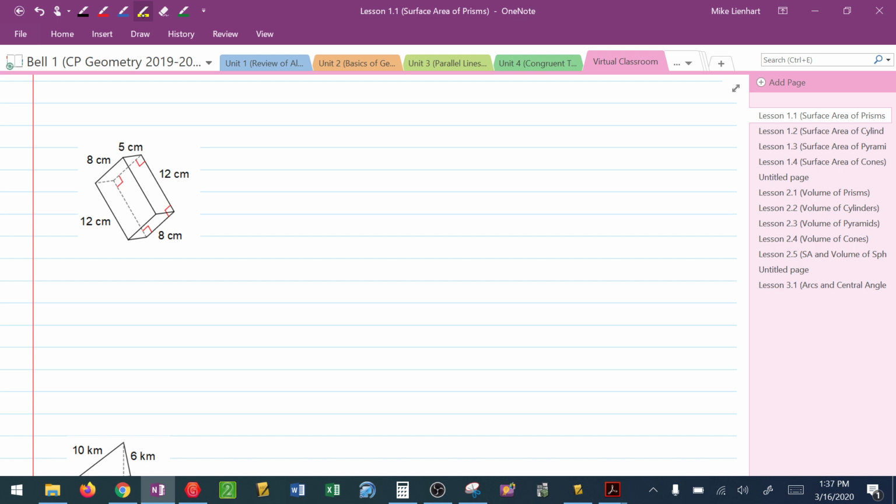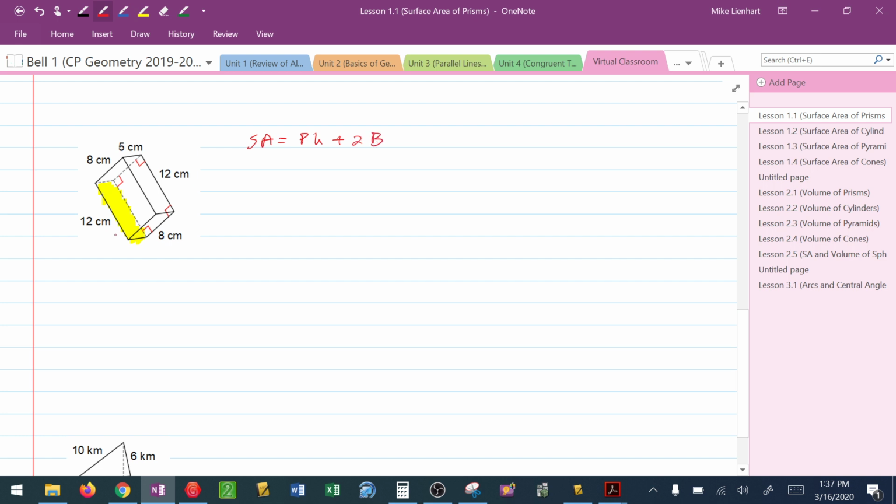Well, I'm going to choose to make the base this part right here. So I know that it has to be the same as the top part. And I recognize that the bottom and the top are both identical, and all the sides are made up of rectangles. That tells me I'm dealing with a prism. Surface area is perimeter times height plus 2 times big B.